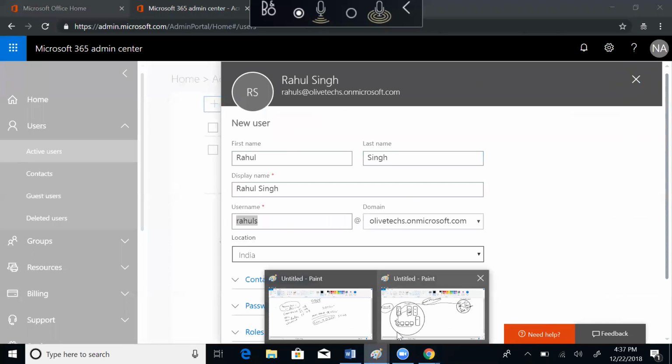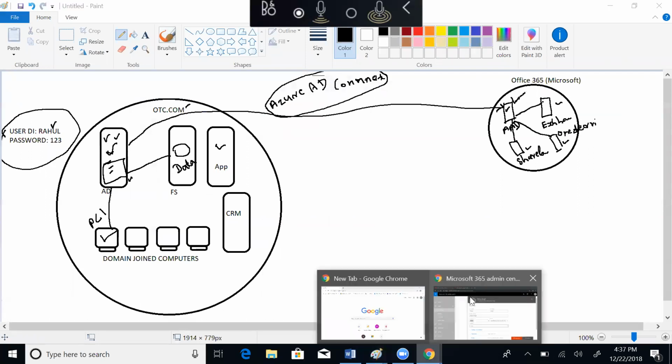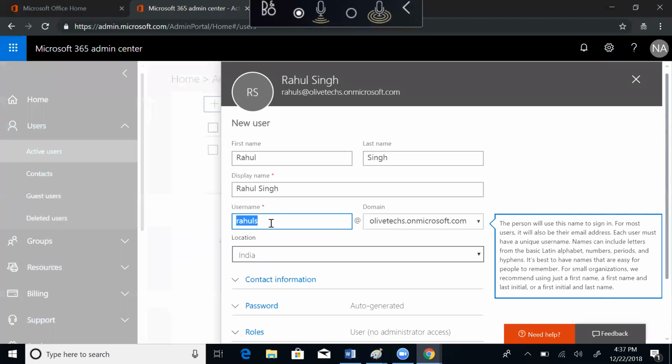Let's go back to the map. Right now we are not using any Azure AD Connect. Rahul has a different ID to access his resources in his company, and to access Office 365, we are creating a separate account in this place. So we'll have to create a different user ID. I'll call it Rahul Les.